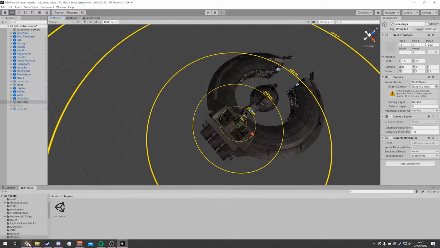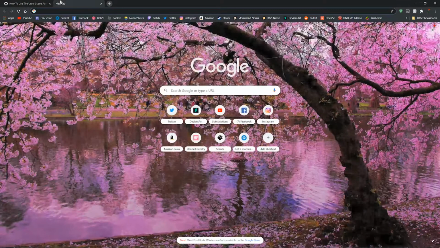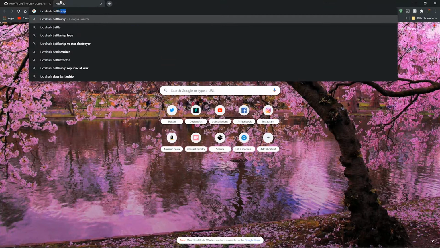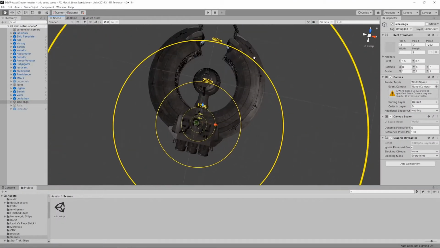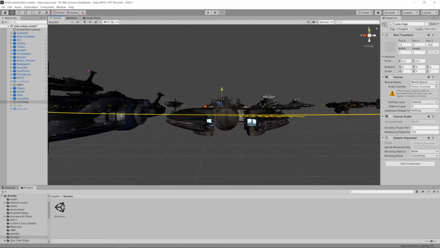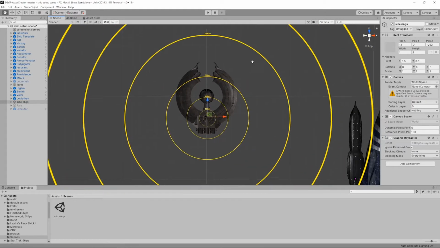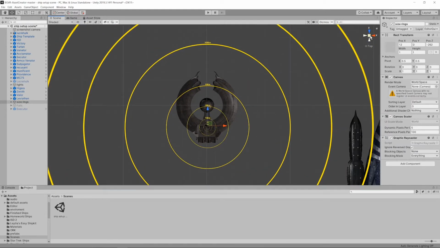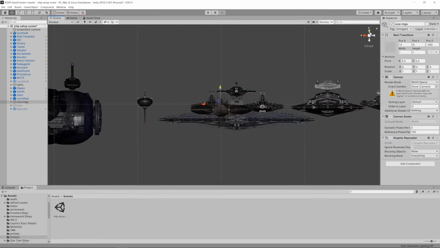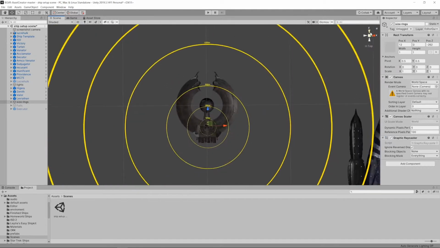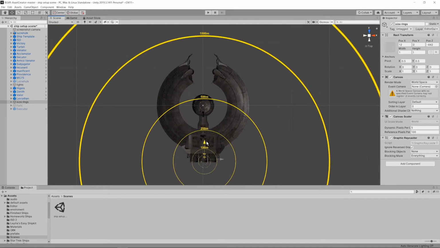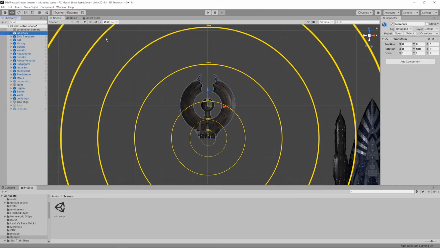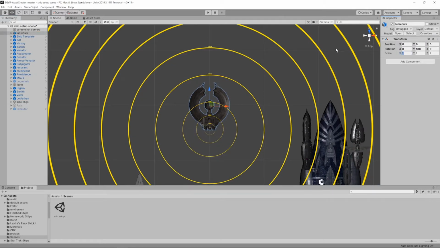Now, I don't remember off the top of my head how long a Lucahulk is. So let's just quickly look that up. It's 3.1 thousand meters. Now, my preferred method of measuring is to pop into Unity's flat mode, which you get by clicking this little white box in the middle of the angle orientation. It totally removes perspective, which means you can now drag the rings to the bottom of the ship, open up the Lucahulk, and start scaling.